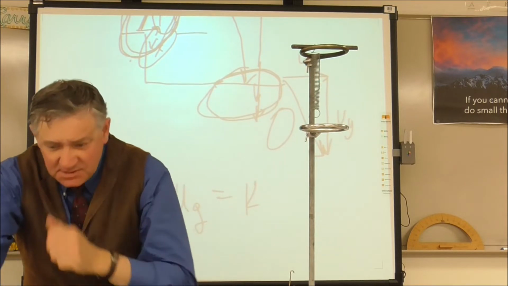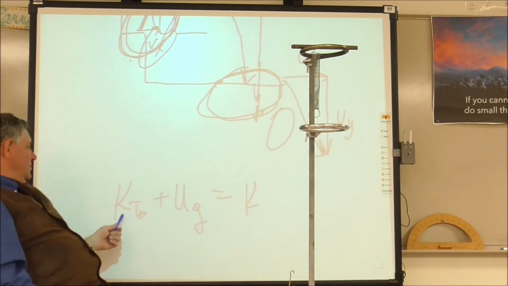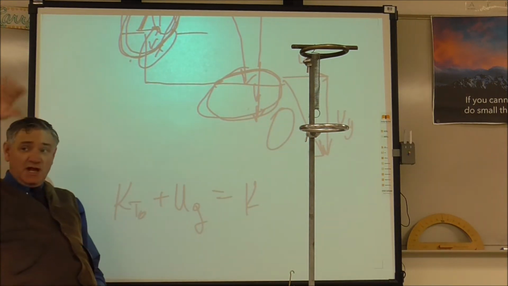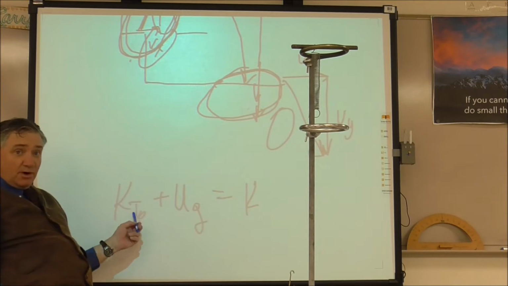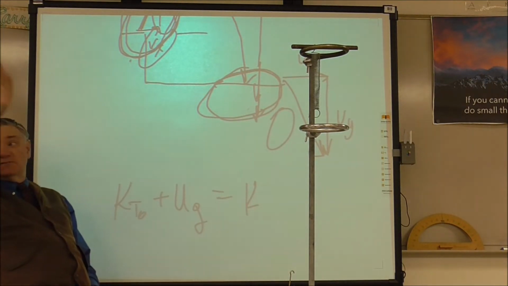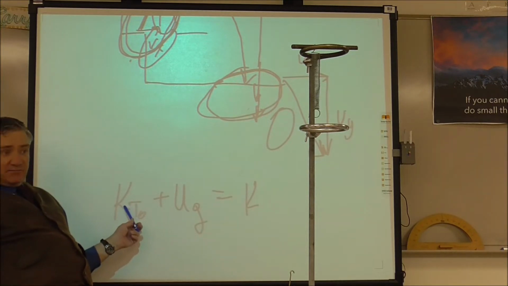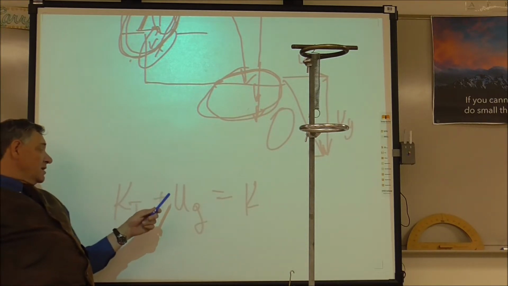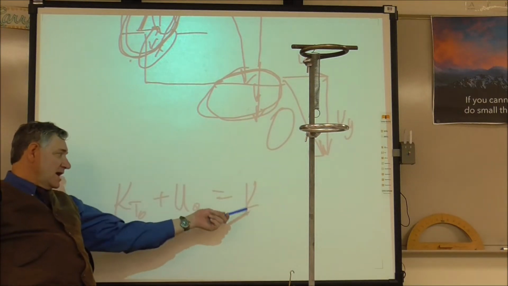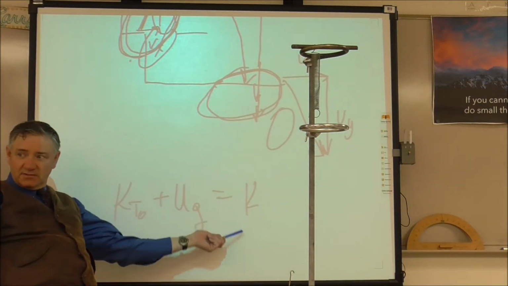So this is going to be your initial kinetic energy, and it doesn't make any difference which angle you throw it because this is a scalar quantity. I throw it horizontally, I throw it straight up, I throw it at an angle, doesn't make any difference. It's still going to have the same amount of kinetic energy. It's going to have a certain amount of UG because it's above the ground, and then it's going to land with some final kinetic energy.